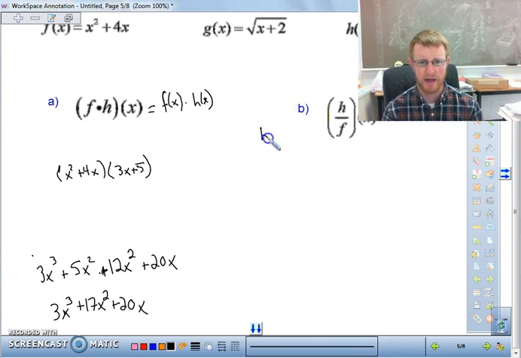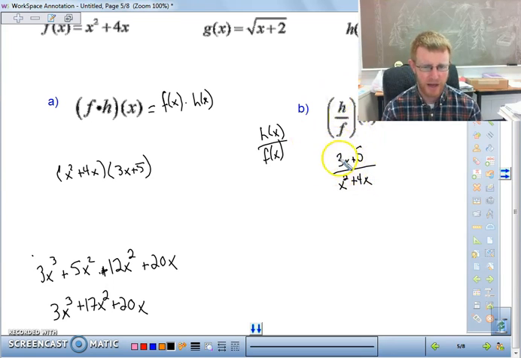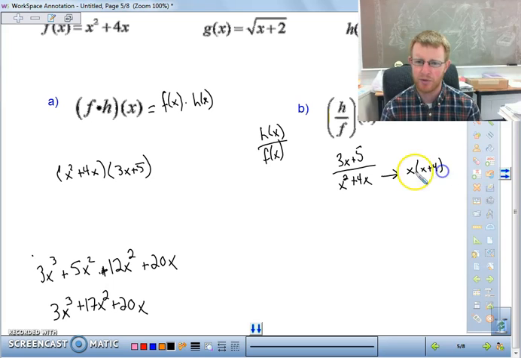this is the same thing as saying h of x divided by f of x. So we have our function h of x on top, so 3x plus 5 on top, and on the bottom we have our x squared plus 4x. And really, the degree on top is smaller than the degree on the bottom. So because this is the case, the only thing we have to check is to see if we could factor anything out and cancel. Here, there's nothing to factor out. Down here, we could factor out an x, and it would be x and then x plus 4 on the inside. But again, there's nothing to cancel on the top then, so we will just leave it like this.